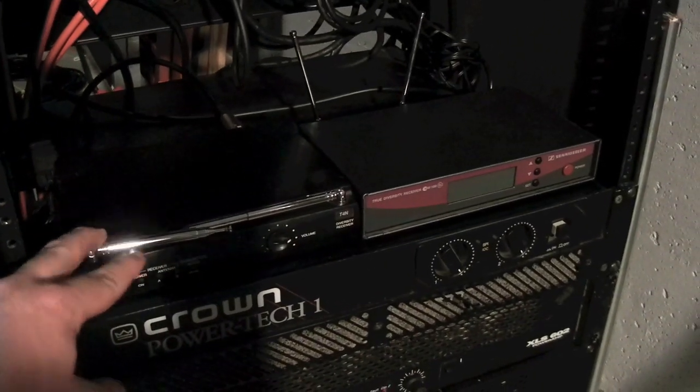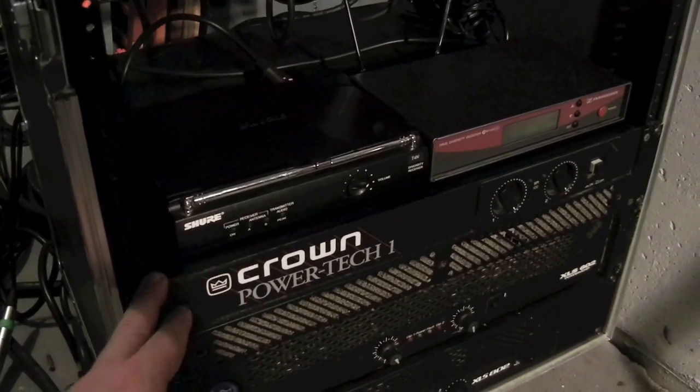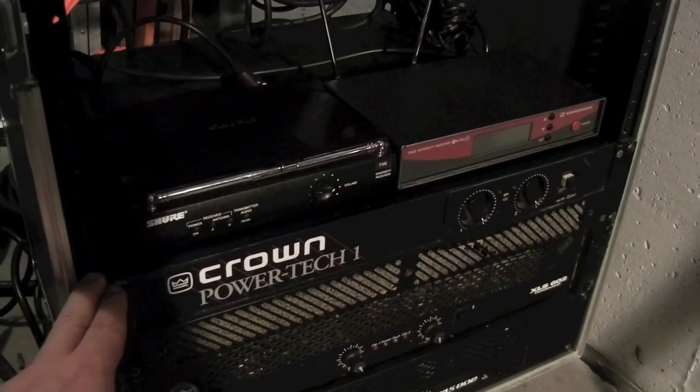Basically, what I did with these, you can get the little rack ears that you can mount them into your rack, but I have 2 different types of mics just because I got a deal on both of these, which is why I don't have matching receivers. Both of these, I think we found them for almost a steal.